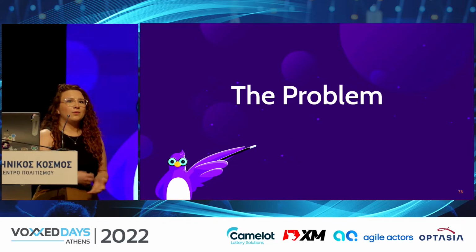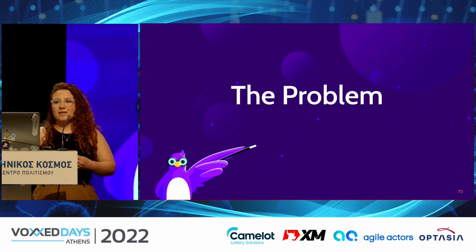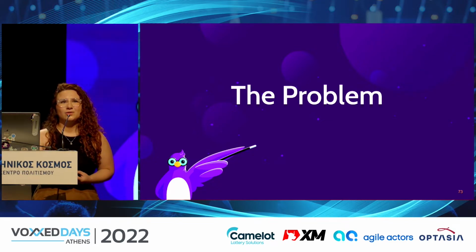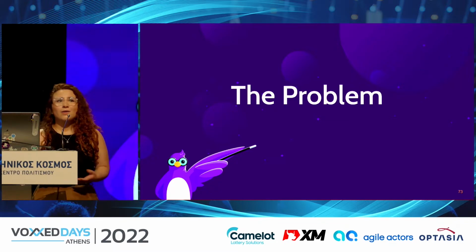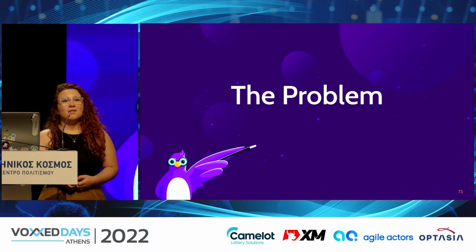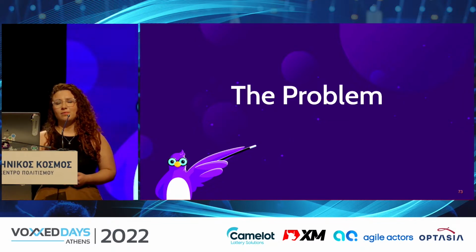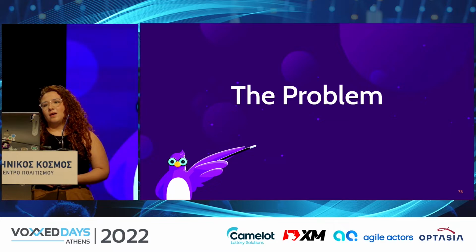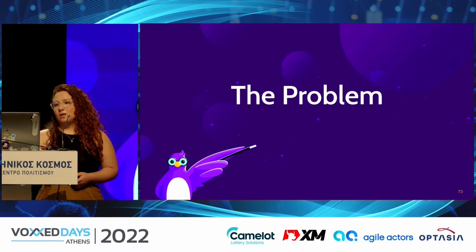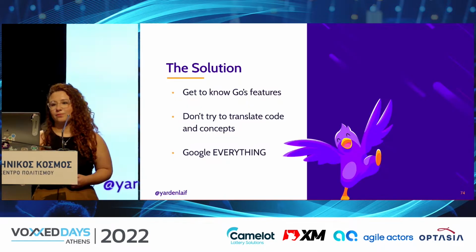Yeah, so that was the problem. That was the practical problem with our code, what caused the bug. But our real problem was that we were trying to translate code from Java to Go. That might not always work. It worked in the really simple case of just a simple struct that didn't do much. But then once we tried to add a little bit more, make it a little more generic, less redundant, more abstract, well, it didn't work. Basically, what I'm saying is that we weren't planning our code with Go in mind.